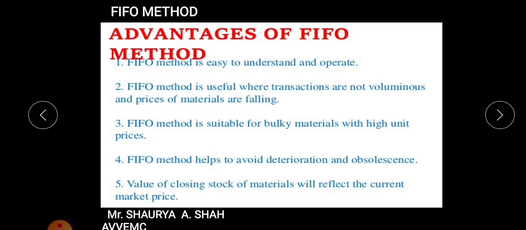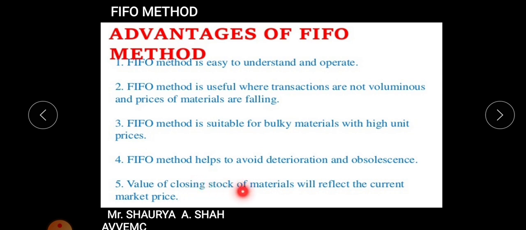Again, the FIFO method helps to avoid deterioration and obsolescence. The same thing we saw with the example of your milk. It helps in reducing deterioration. Suppose I have purchased one thing later and another thing earlier. I will use the thing which I purchased earlier. Why? Because the risk of deterioration is reduced. Again, the risk of obsolescence, becoming outdated, is also reduced.